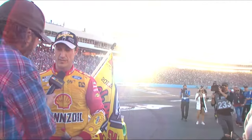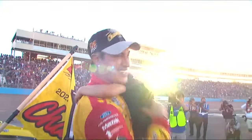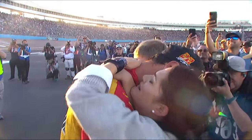Obviously, in the news this morning with Coy, too, I don't know what to think. Obviously, my condolences go to the Gibbs family. But just an incredible day for us, and kind of mixed emotions at the moment. The family's here with you. You guys got the pole. It was a perfect race all day. Did you ever have any doubts, Joey, of being able to get back here and get that second championship?